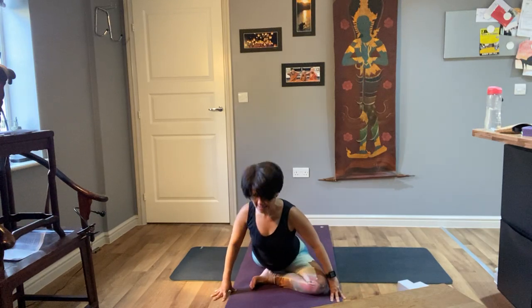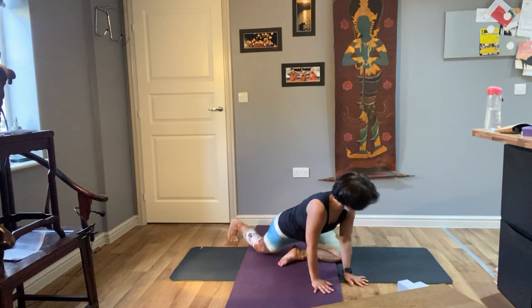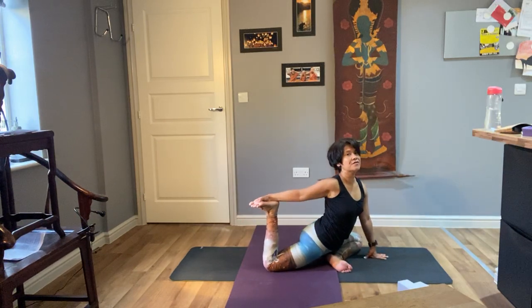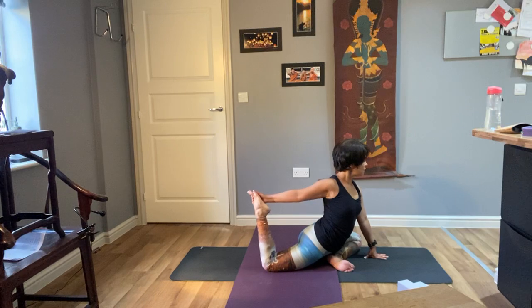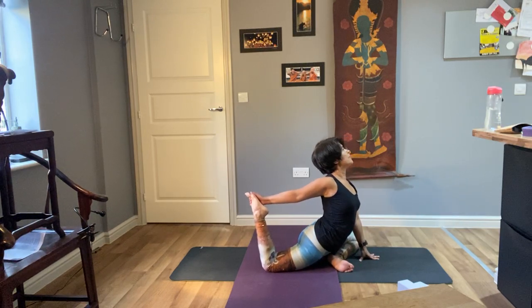And then inhale, coming up, bringing your right hand to the center. Engage your left buttock and draw your left foot in towards your left hip. I'll turn this way. Okay? And then you're going to take your left hand to find your left foot. Okay? If it doesn't reach, you can just reach it back and relax the left foot down. If you've got the foot, press the foot back into your hand. Spin your chest forward. Breathe.